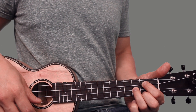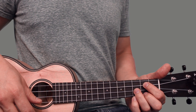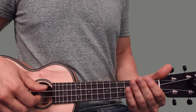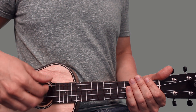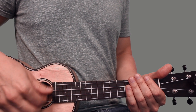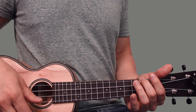Now let's go ahead and give it a try. If you want, in the intro there's a little rhythmic thing that happens before going to that A minor. What I do is just rest my fingers across the strings — it goes down, down, down, down, up — then into the strum pattern into the A minor chord.